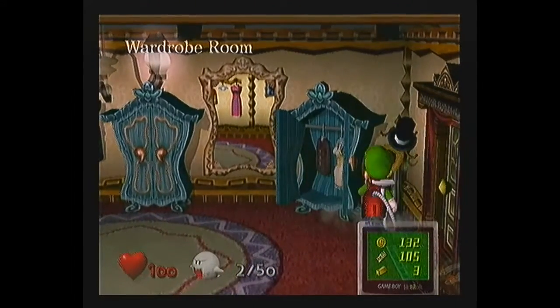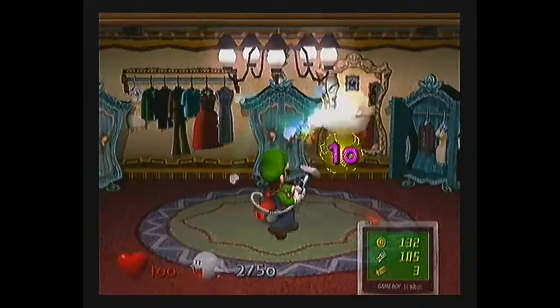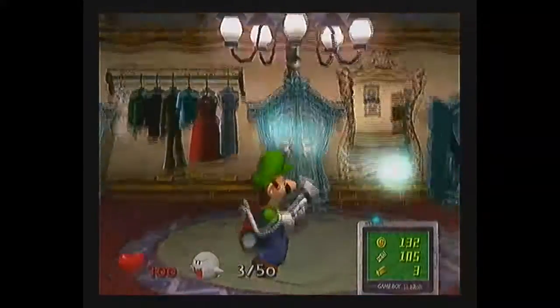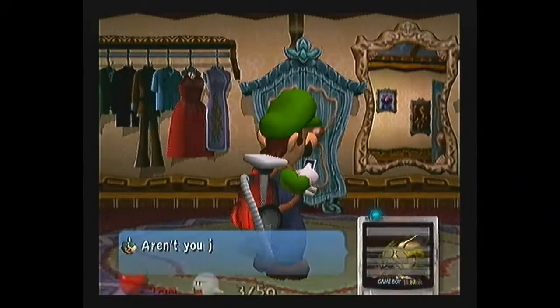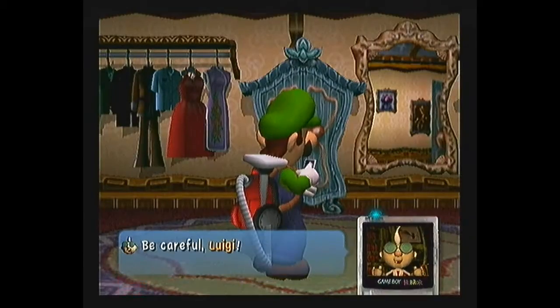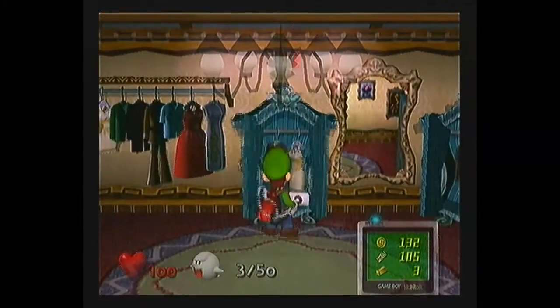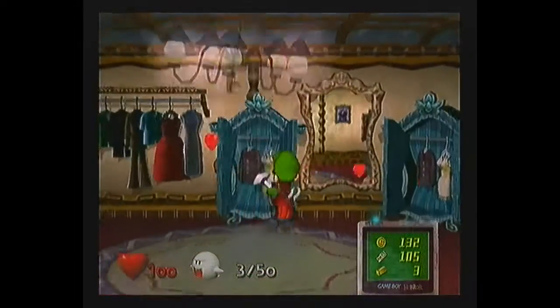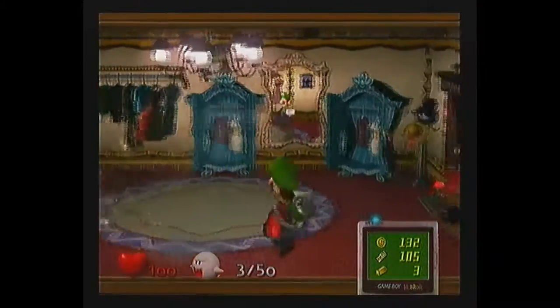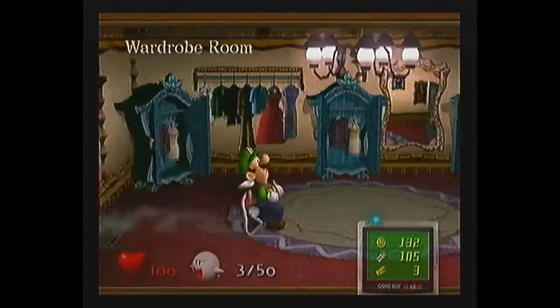Welcome back to the wardrobe room, where I was conned out of... Want to play Game Boo Advance? Okay, we have 3. Check every bit of the room, even if you've done it so many times, because you get new things every time. There's not usually anything out here. No, okay, it's gone. Back to the wardrobe room.